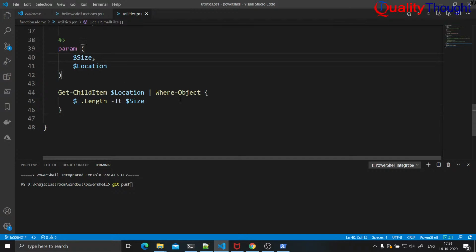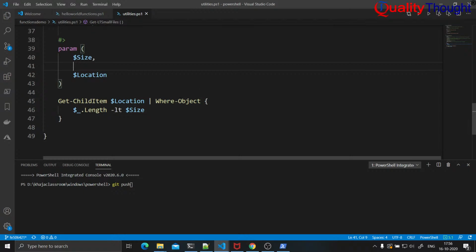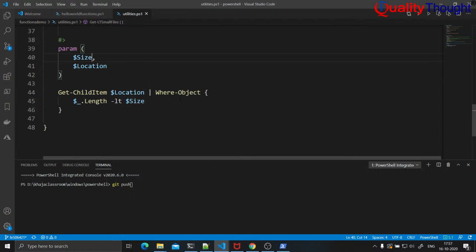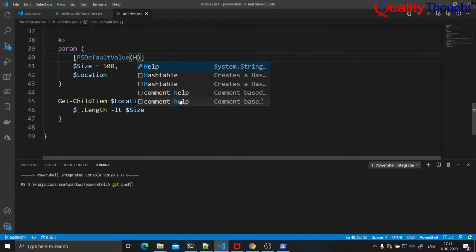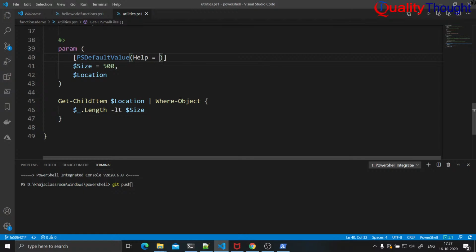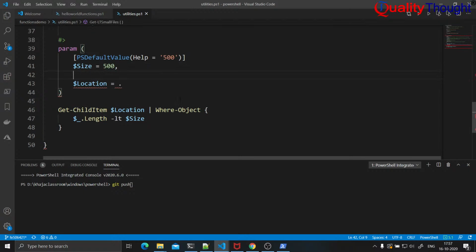So for the parameter, let me speak about size first. I'll tell that my size is 500, and now you can use PSDefaultValue with Help, and here you can give Help, the default size is 500. Similarly, for location, I can give that the location is dot, which is the current directory.